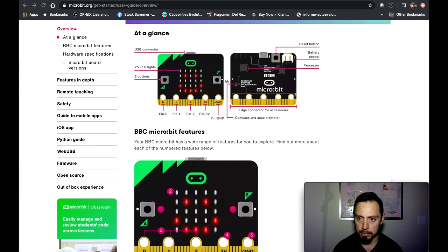Then we have the reset button on the back. This will allow us to reset your program that you have on your Microbit. So we'll start over again from the beginning. Okay, let's see how we can program our device.